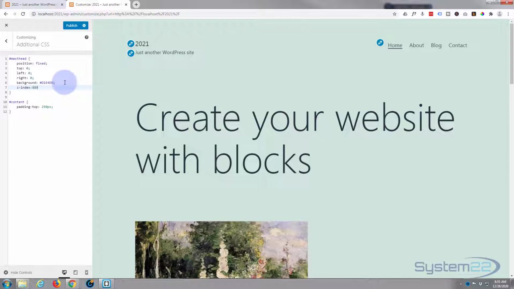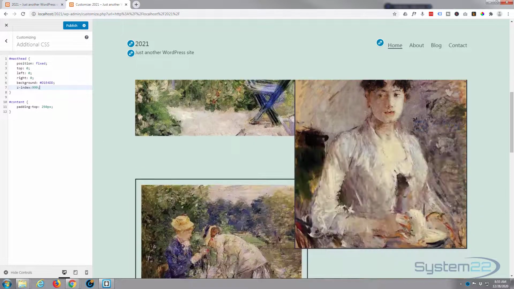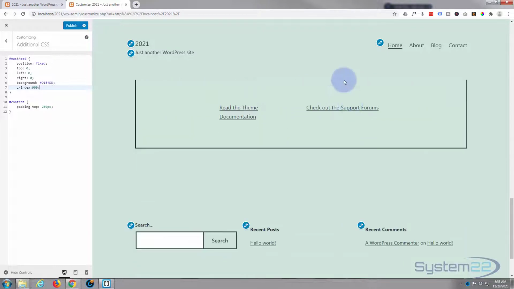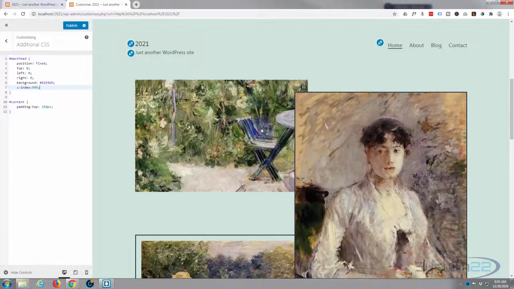Let's try 999 semicolon. See if that works. Yep, that's now going under that picture. And this one is. And if that doesn't work, just keep adding 9s until it does work, or whatever numbers you want to use.